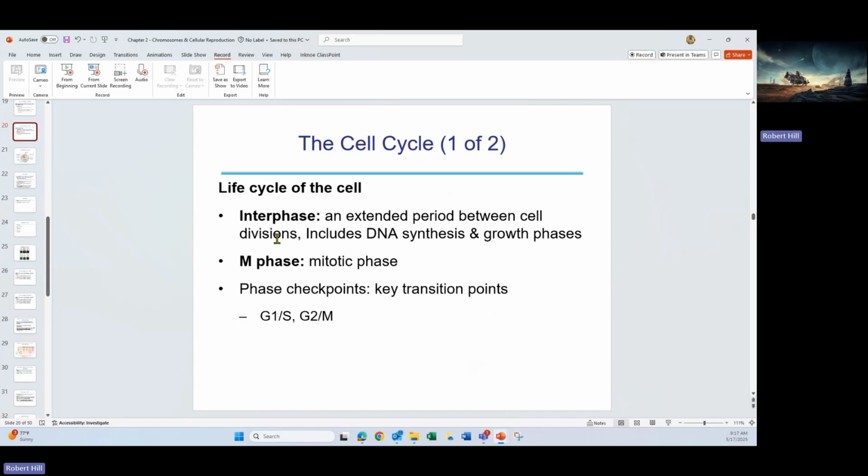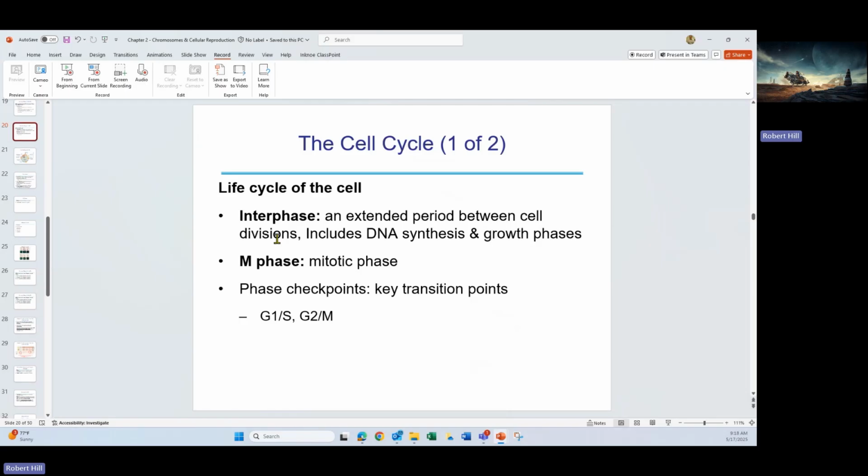Okay, so we're not only going to talk about mitosis in this chapter, but also the cell cycle, right? So a cell's life is defined by the stage of the cell cycle that it's in. And it's usually in the stage of interphase, right? Where it's just doing its day-to-day operation. It's not in an active state of division. So interphase is an extended period between cell divisions. It's reading genes and making protein and sending nerve signals or making hormone or contracting, whatever the cell does.